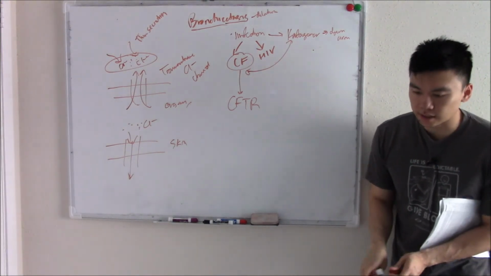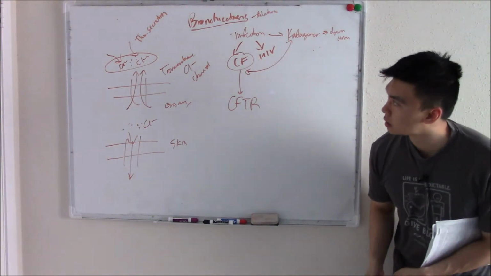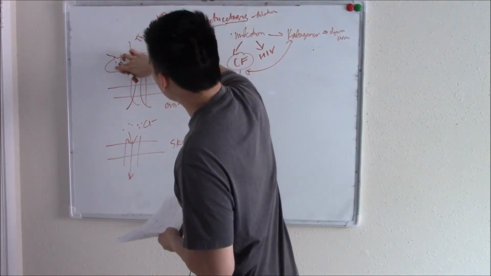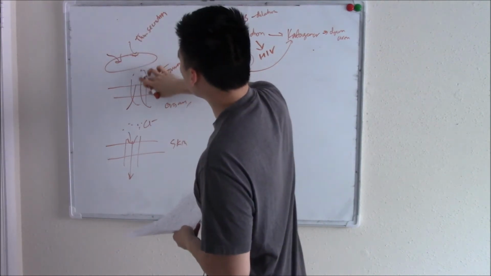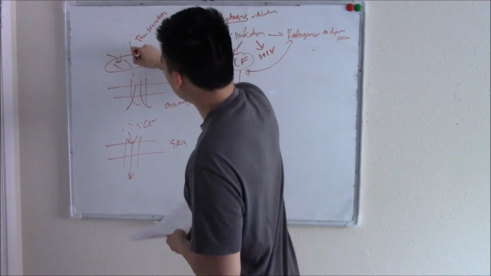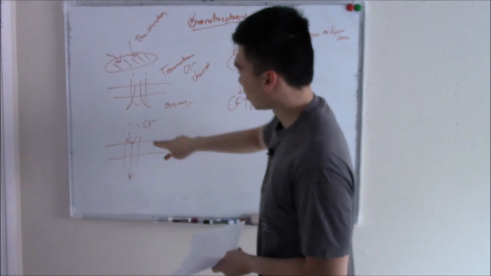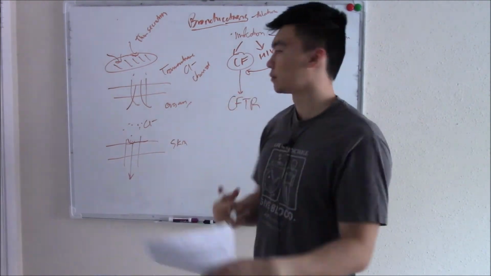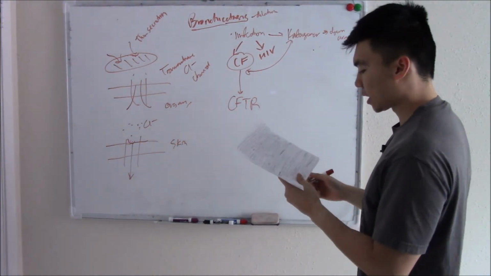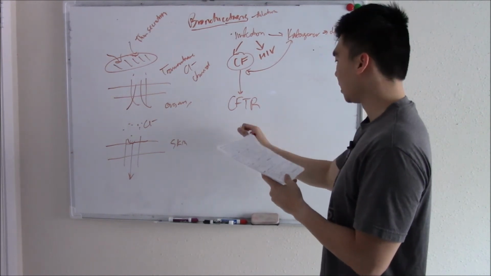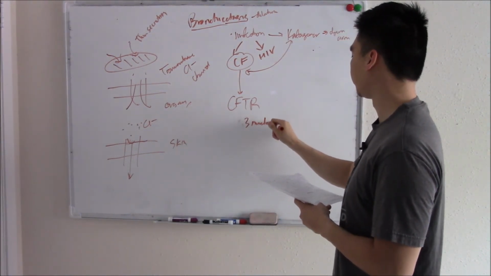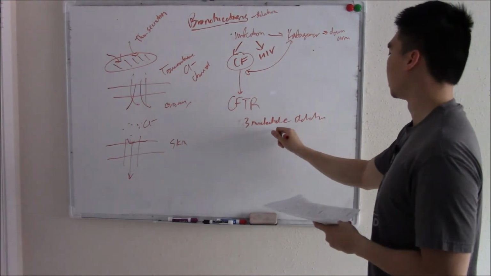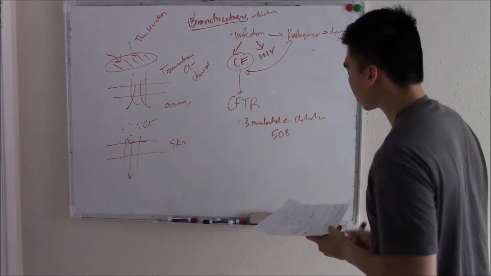Now, if you have a mutation in this, what do you think will happen? Well, in your organs, you won't be able to pump out chloride, and so you won't be able to thin your secretions. Your secretions become thick, rock hard. In your skin, you won't be able to take in chloride, and now chloride is going to be all over your skin. That's what happens in mutations. The most common mutation is going to be a 3 nucleotide deletion in the position of amino acid 508. And that codes for phenylalanine.